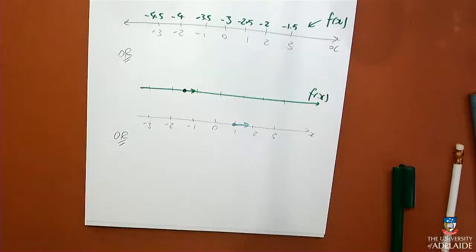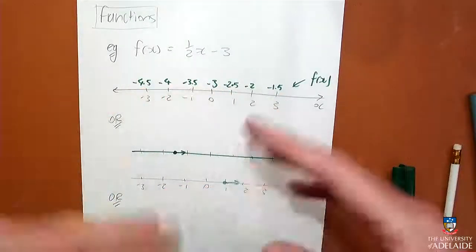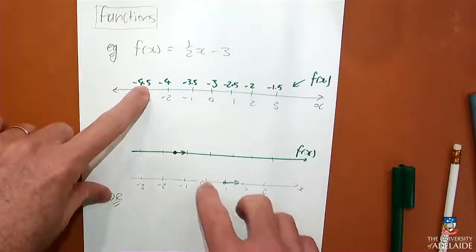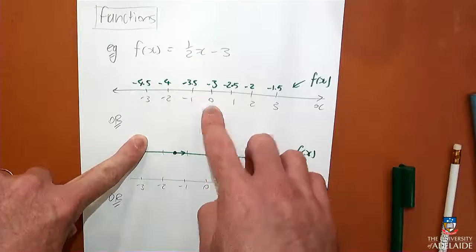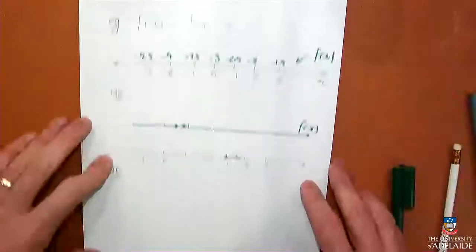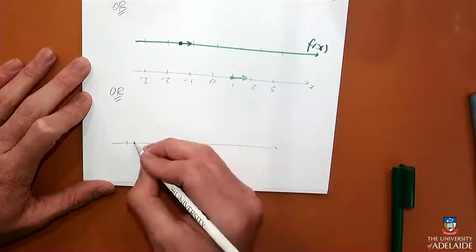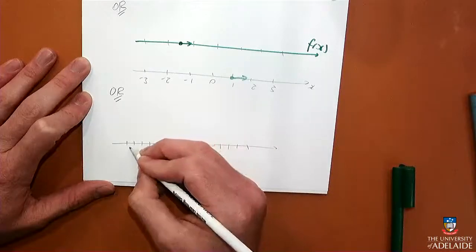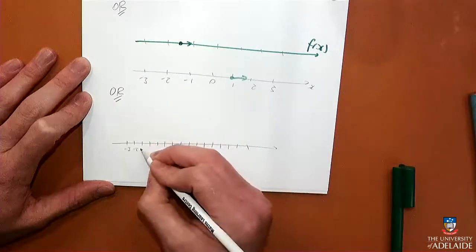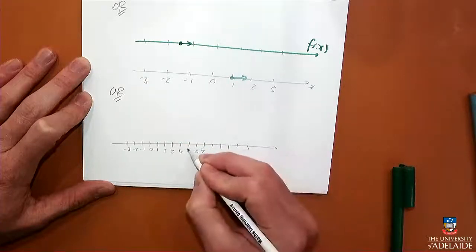So the other way of drawing what the function is doing is to go back to this one and interpret each of these numbers as a depth or a height. So if it's minus 4.5, we'll go down 4.5. This is minus 4, this is minus 3.5, this is minus 3. And we'll do them each as a height. So I'm just going to draw that. I'm going to make them closer together so that I can see them. So minus 3, minus 2, minus 1, 0, 1, 2, 3, 4, 5, 6, 7, etc.